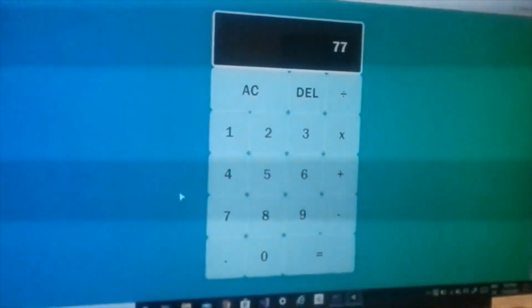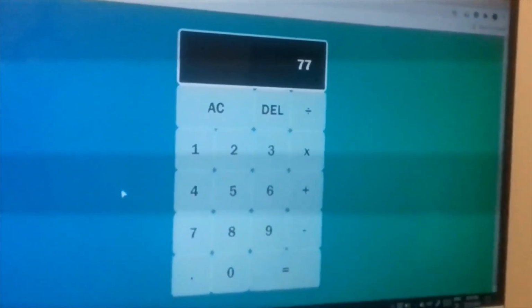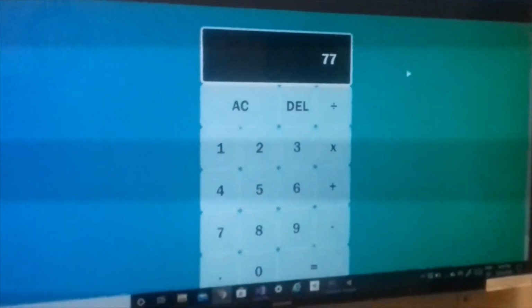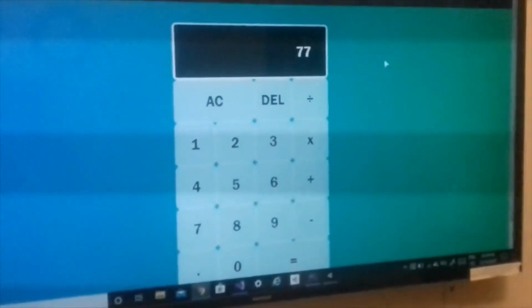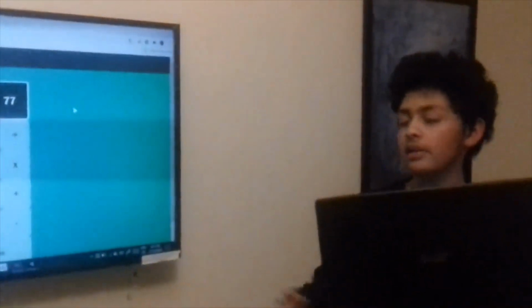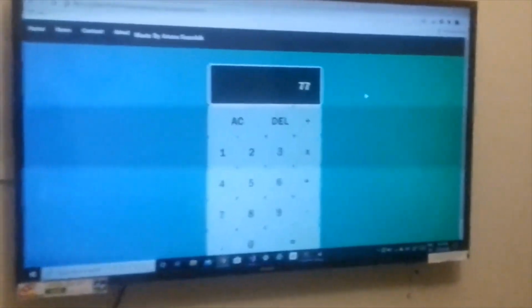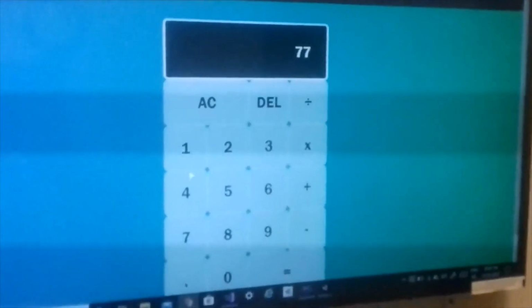And now I'd like to show you kind of a web app, I'd say. So this one is more of a JavaScript project that I'm learning. So this is a calculator. Now we see calculators every day. We use them. But the most difficult part of this one was storing the data. So I'll show you how this works.